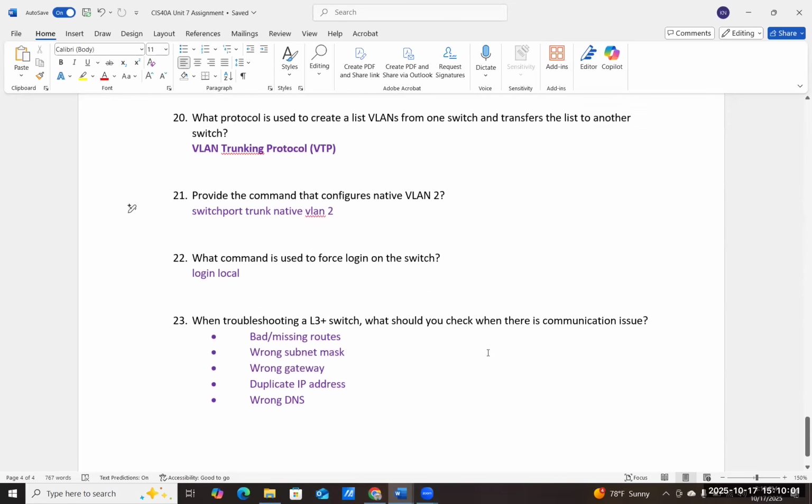Okay, any questions? So we don't need a drive today for our labs. You are going to use Packet Tracer, which has already been installed on the classroom computer. If you're using your own laptop, you can install Packet Tracer, but in order to download, you have to have an account, and you can use your RCCD email to create an account.